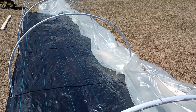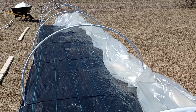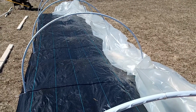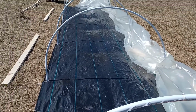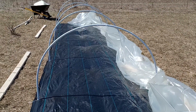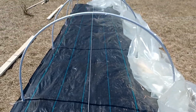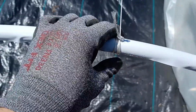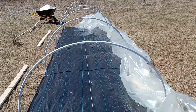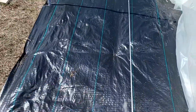So now I'm about to add the greenhouse plastic itself. I gave it a little bit of extra room, so it's gonna be about 3 feet wider on each side and about 5 feet longer on each side. It's always better to have it a little bit bigger than you need than to be small for what you need. But before I do that, I got this string and I just tied it. It's kind of like a ridge line just to give it some extra stability. So that way when one of them moves, all of them kind of help hold it steady. This makes it a lot stronger.